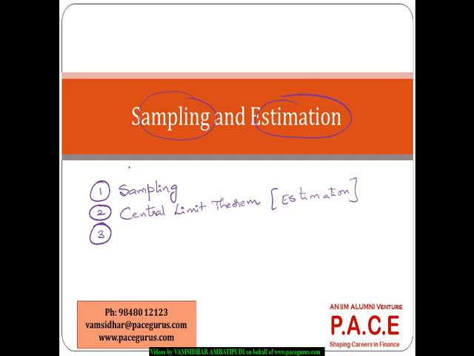Then we talk about the two different types of estimates that we do for the population mean. So we are discussing the estimation of the population mean and two major estimation mechanisms. One is a point estimation and the second one being an interval estimation. So we'll talk about those two kinds of processes, and finally we would try to see what are the typical biases that are possible while doing a sampling. So these are the different things that we have to keep in mind.